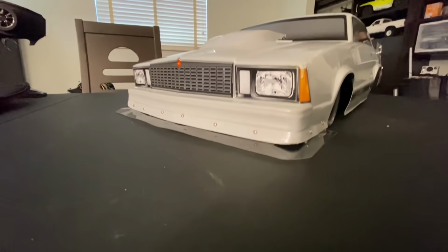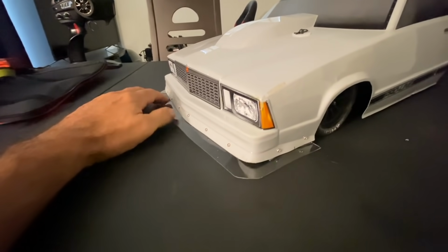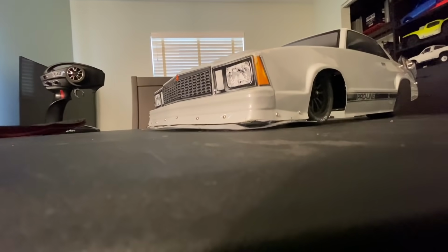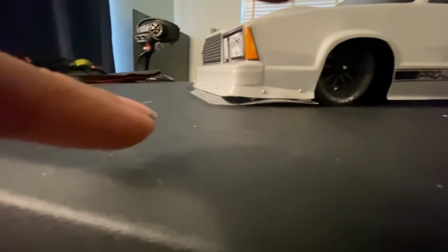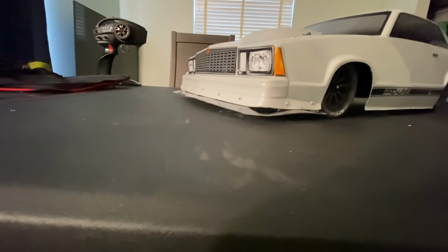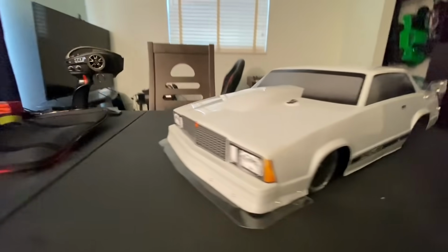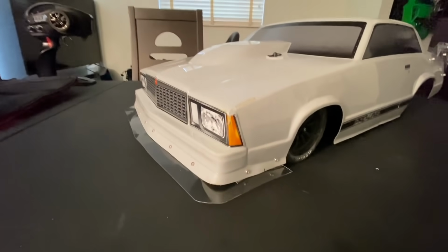So I decided to just make a little front splitter as well. So this should act as a little bit of downforce in the front. We'll see how it does. It's pretty close, so hopefully it doesn't grab. And then when the car launches, it's going to come up a little bit, so it should stay somewhat in that area right there. We'll see how it works. And if it doesn't work, I'll just take it off. No big deal. A few little screws.